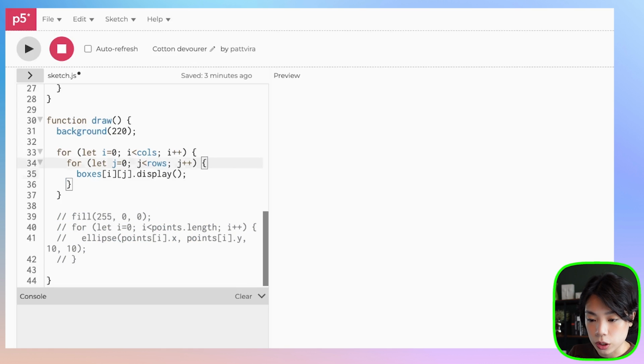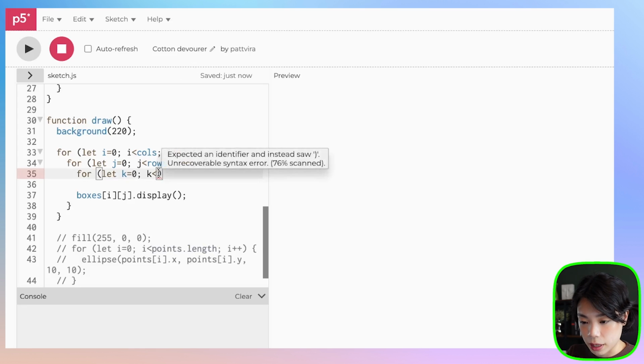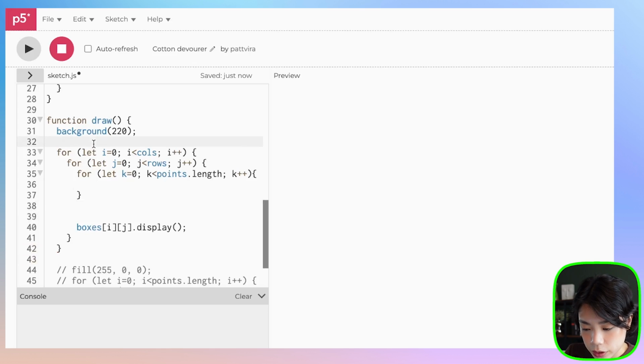Inside this nested for loop, we actually need one more loop. It's going to be k now. And this k is going to go from k equals 0 to k equals points.length, so the length of the points array. And I'm going to declare a new variable called distance here.